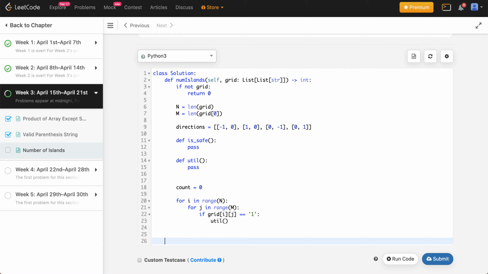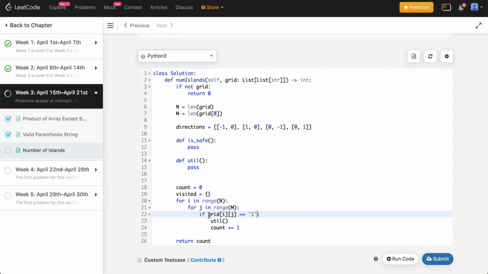And eventually we want to return a count, and the count would be updated whenever you have something. When we call the utility function, it's going to pass through all the other adjacent, or neighboring, land values. When it does that, we can maintain whatever it has visited by using a visited dictionary. So you're going to contain all the values which have already been visited inside a dictionary, and you can pass in a tuple, because a tuple is hashable by design. So you can pass that in and then construct that out.